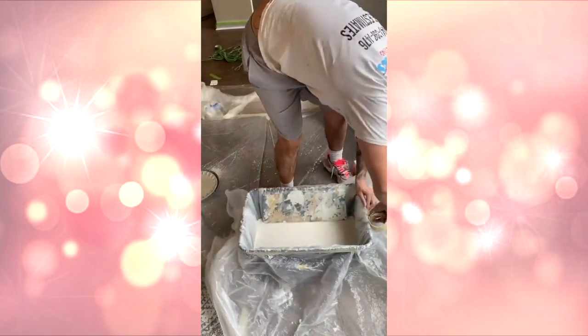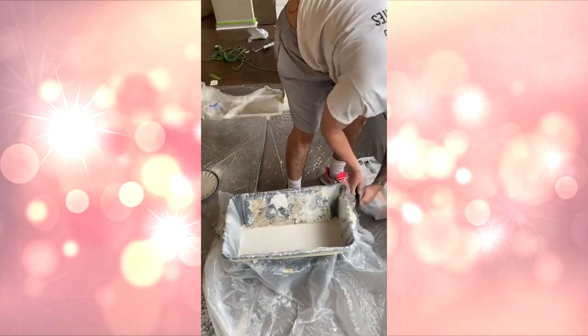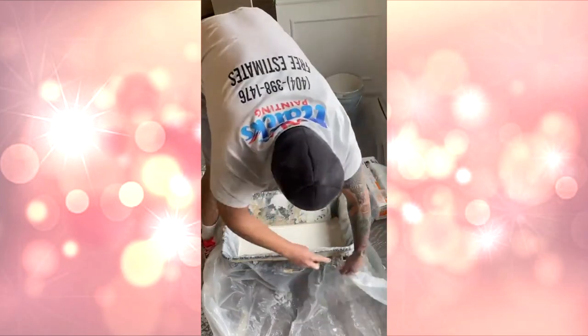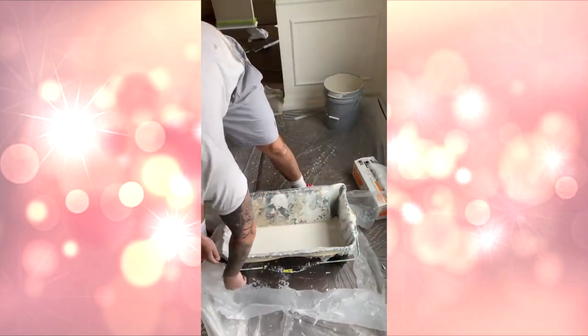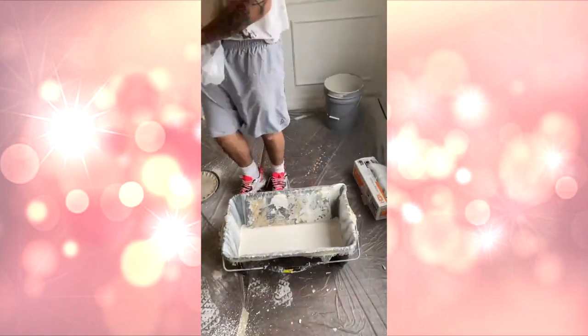Then I grab my tape, I wrap it nice and tight around that tray. I grab my utility knife and I cut that overhang, all the edges around that tray. You don't want to have that hanging once you're painting. And there it is, you guys. Save you a lot of money on buying those cover trays.